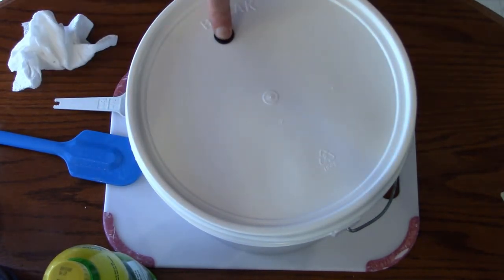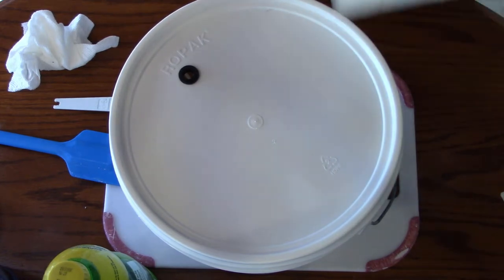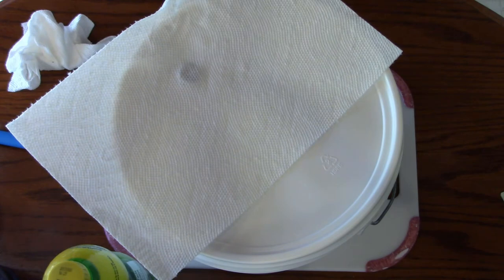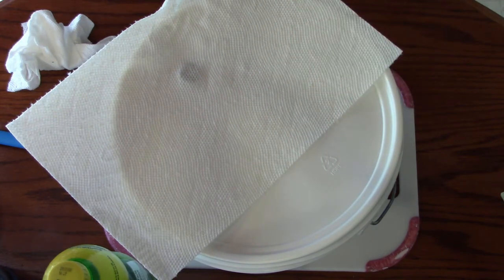It is fall and there are some fruit flies flying around. It has a grommet, and nothing should be fermenting in here, at least not quickly, not for the amount of time I'm going to let it sit. I'm just going to lay a piece of clean paper towel — use a dishcloth or whatever — and it should stick there to keep out any fruit flies or anything like that. This is going to sit, then all I have to do is come back, pitch the yeast, and away it goes fermenting. I will bring you back when I have the yeast ready.